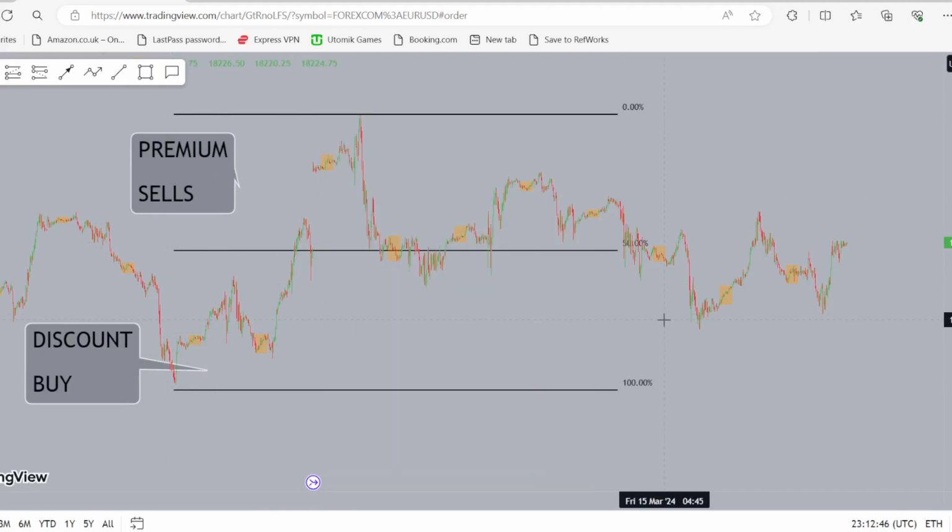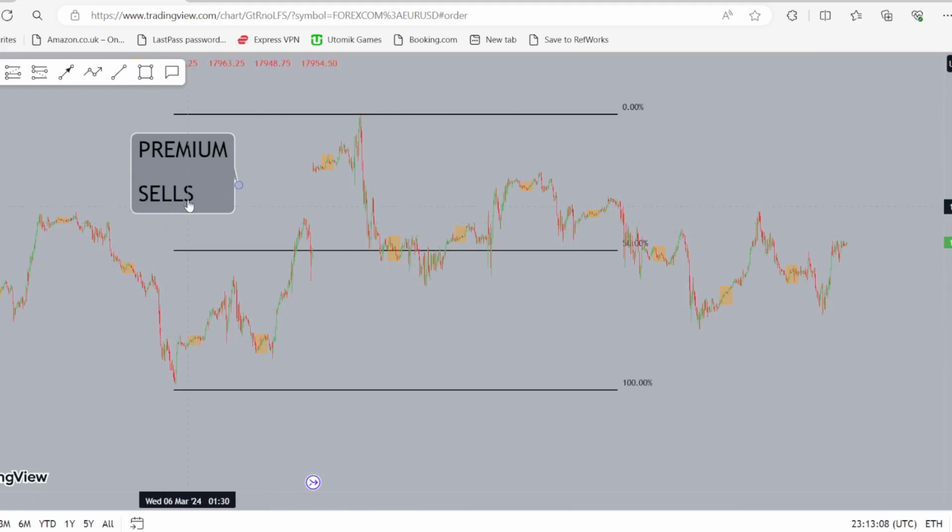This concept alone allows you to get out of a lot of trades that could potentially be losses and keeps you out of ranging markets that are very, very choppy, which would ultimately result in break evens and losses. So how can you avoid break evens and losses? It's simply by using the premium and discount tool or the Fibonacci tool in the correct way to your advantage, from the structural low to the structural high, right?